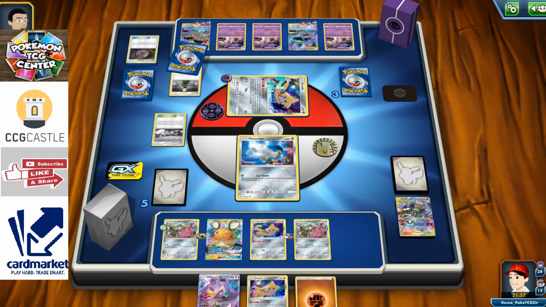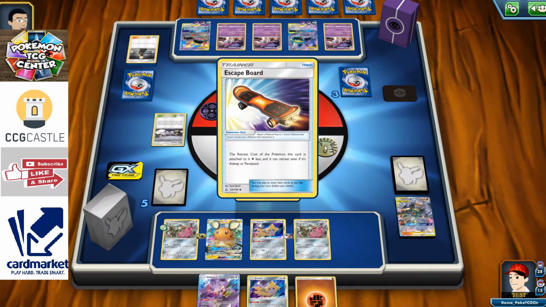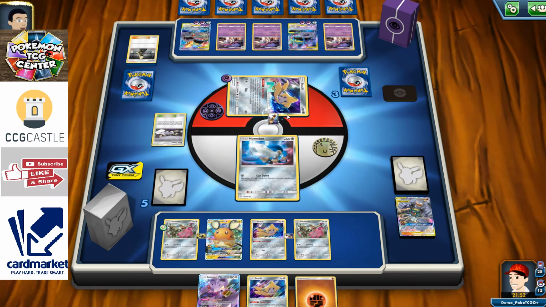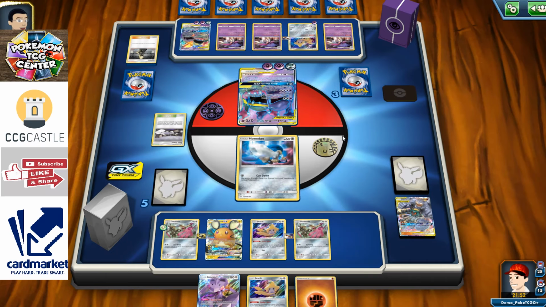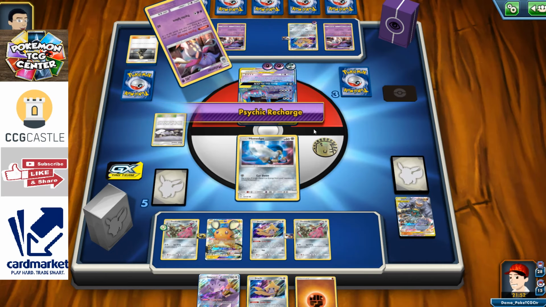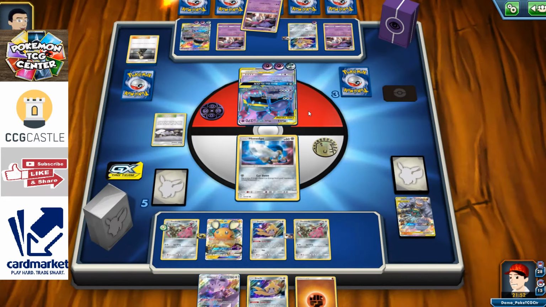Potentially to find another Doublade triple acceleration energy. That would be awesome. Oh, right now he even has a skateboard. Okay, so he will do me the favor definitely there with the knockout. And there's another psychic recharge. And who's gonna get the energy? Probably Melomar. Yeah, just in case you have to retreat.